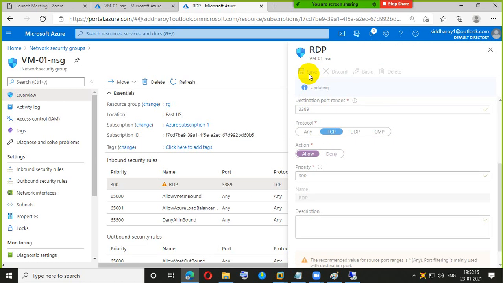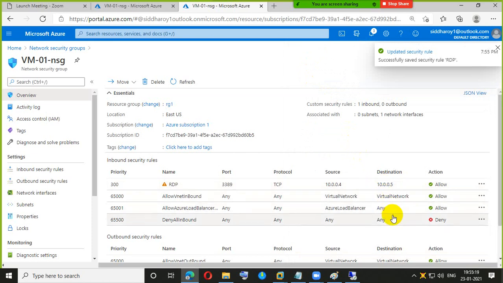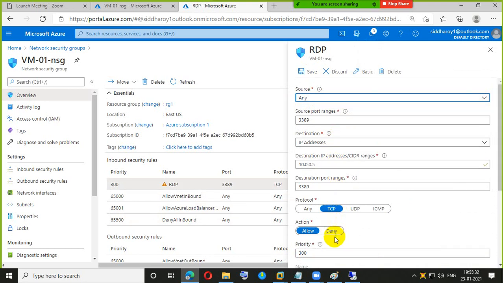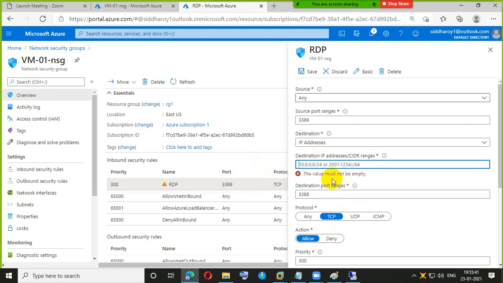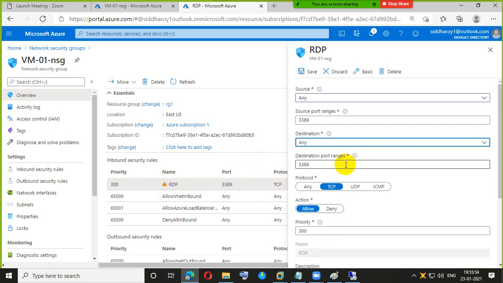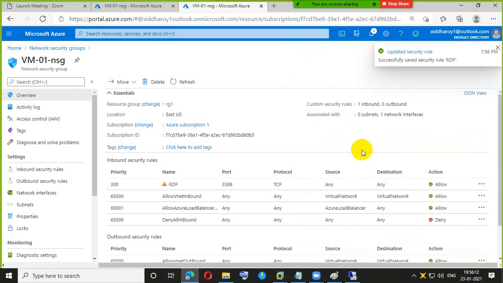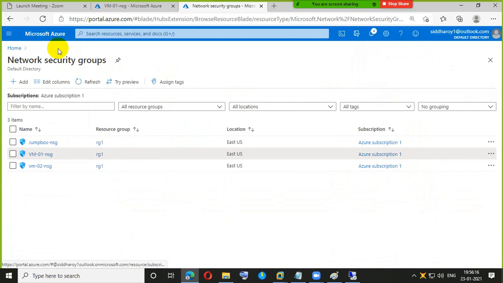So before that I will just make this port open. Let's say define source to any. And the second NSG groups.